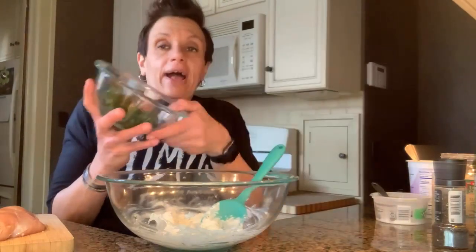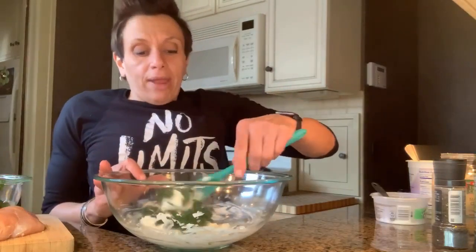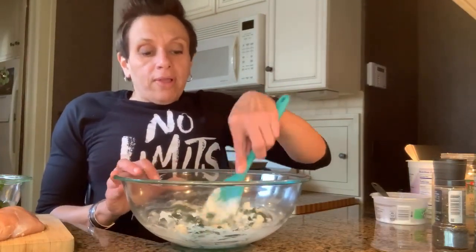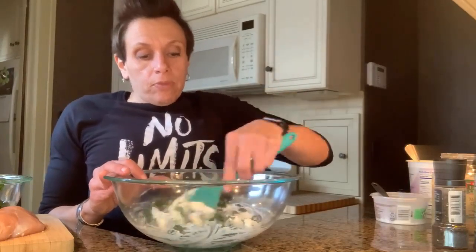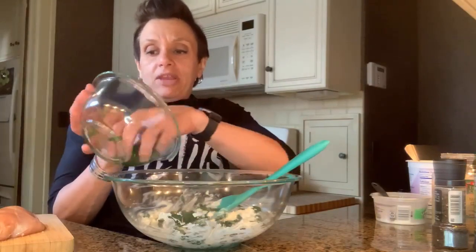Once you've mixed that together, we're going to add in our chopped spinach. We're just going to try and scatter it around and mix in a little bit at a time because it's going to clump together. It'll just take the extra time to mix it in a little bit at a time, and it'll help spread it out through the mixture. So then you can go ahead and add the rest of that chopped spinach in.